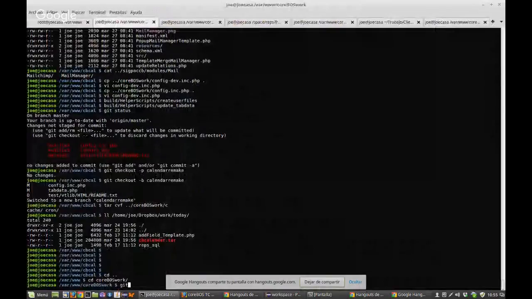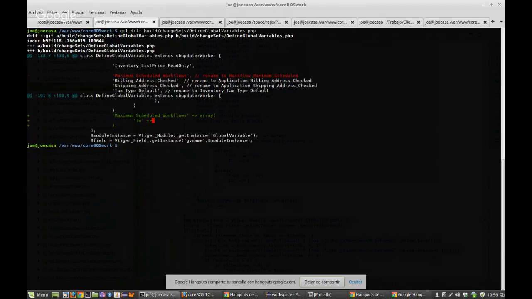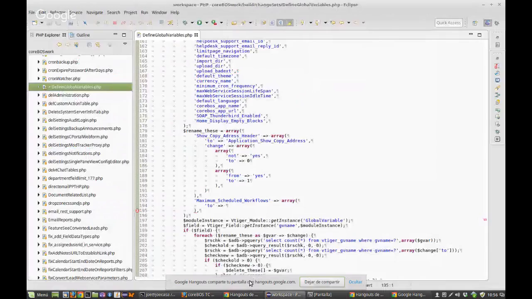So I'm going to do a git diff of build change sets define global variables. Since I saved it, it says here that I have to rename that variable to workflow maximum scheduled. Let's copy that.